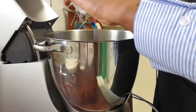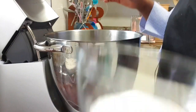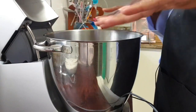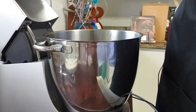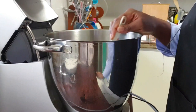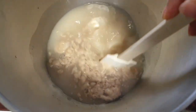So, to 300 milliliters of water, add 3 teaspoons of yeast or 1 tablespoon. Add your sugar and leave that to work its way together for about 5 to 10 minutes. You may want to give your mixture a little stir. I find that it depends on the brand of yeast. Sometimes the yeast clumps up so much. So just give it a gentle bit of agitation so that it breaks up.